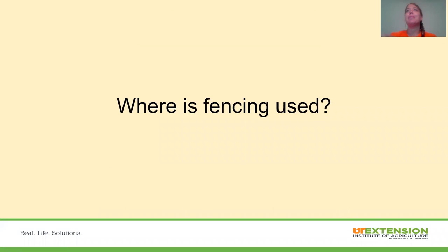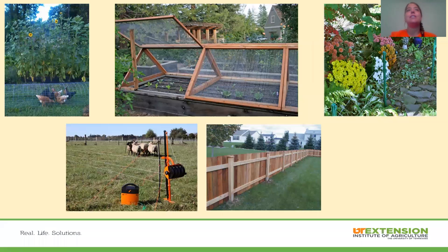When we started talking about fencing, one of the first questions is where is fencing used? We know the obvious — you're driving down the road and you see livestock fenced in, or you see somebody with a yard fence or a privacy fence. But fencing is used for numerous different things, whether it be privacy fencing, to fence varmints out of a garden or flower bed, to do makeshift rotational grazing type systems.